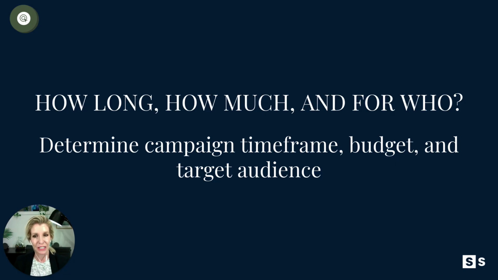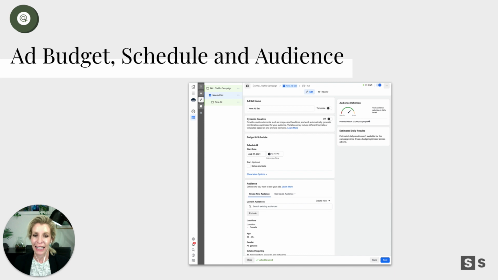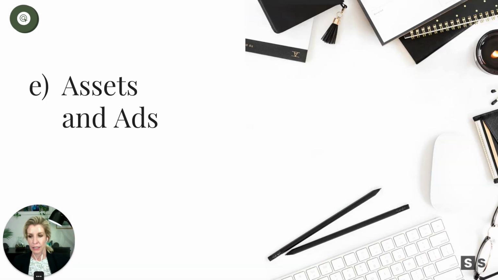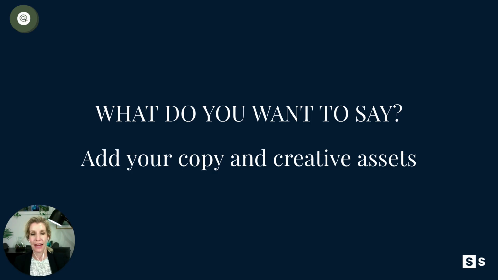Budget and duration, of course, is answering the question of how much, for how long, and for who is this ad for. And we can do all of that still within the ad set level. And again, we're choosing probably from a saved audience. So you're not going to go and create an audience from scratch right here. You're smarter than that. You've already built it in Audience Manager, and you know that it's for this cold audience or this hot audience. And then, of course, it'll show in the audience definition there how many people are included, which is great. Then the assets and the ads are the final piece of this campaign hierarchy.